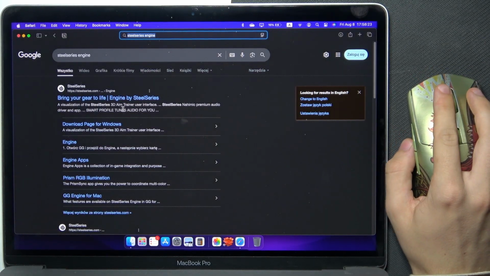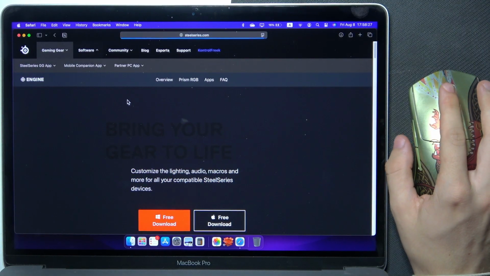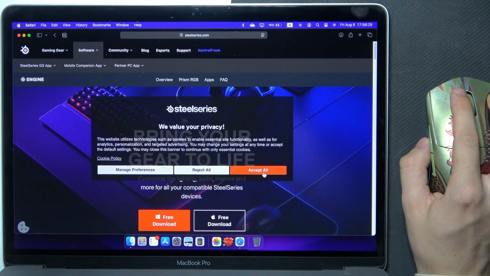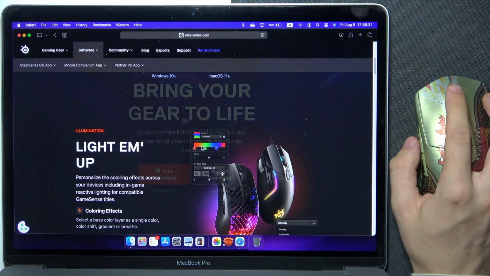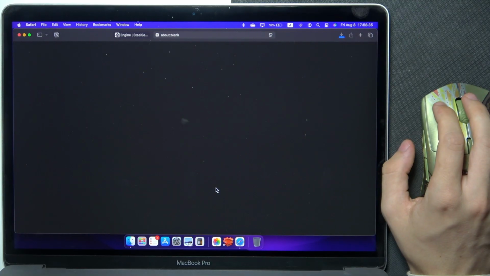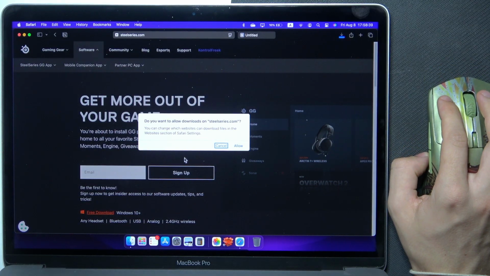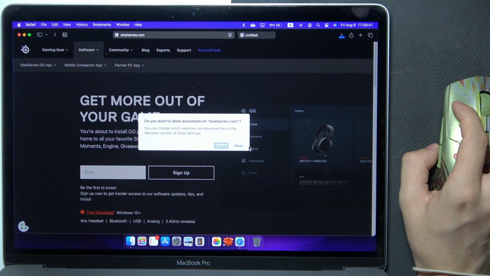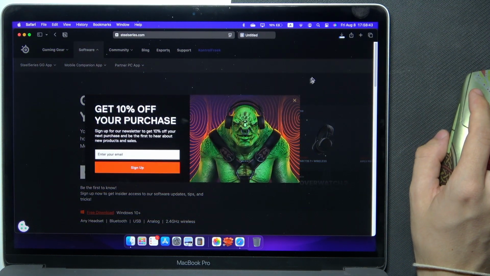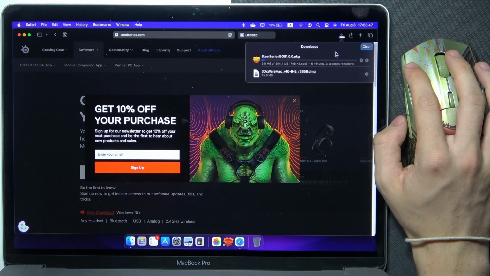Now, go to any SteelSeries website, basically. Okay, let's go here. Let's click on free download. With the Mac version, of course, remember to select the Mac version. I'll allow downloads. Okay, let's wait until it gets downloaded. It may take a moment.